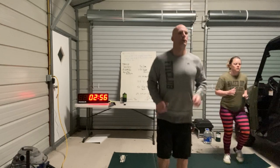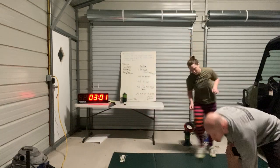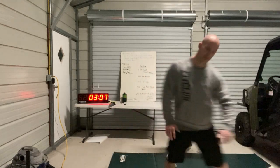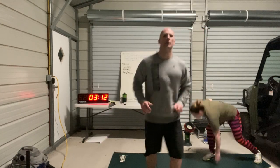Five, three, two, one, go. Shuffle, shuffle, touch. Come on. Lower your level. Get those quads firing. Jog in place.